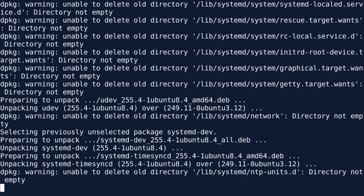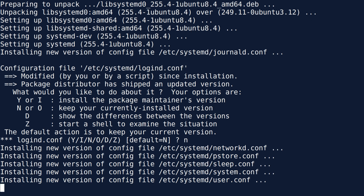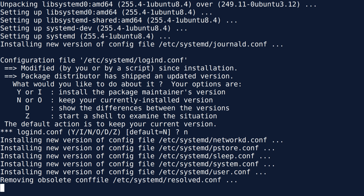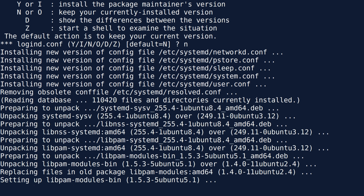Speaking of audio related, one of the last videos that I posted... Okay, hold on. What are we going to do here? I'm going to keep... Let's do N. I want to keep the currently installed version of that configuration file. Always take that in that situation if you don't know what's going on. That gives you the least possibility of something not working when it boots up.